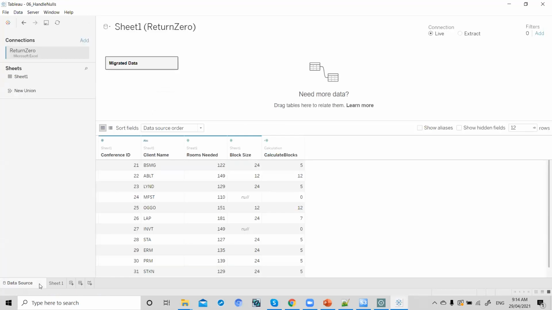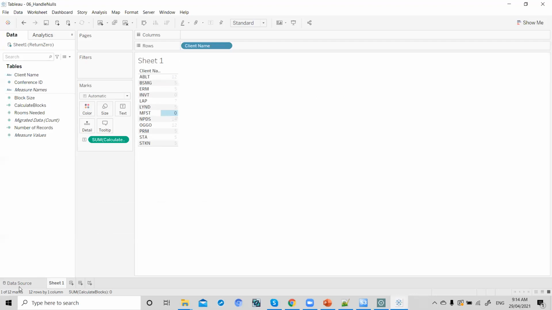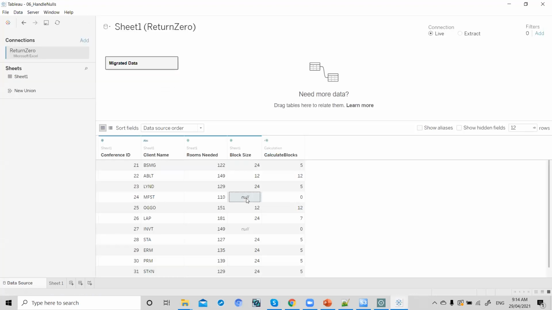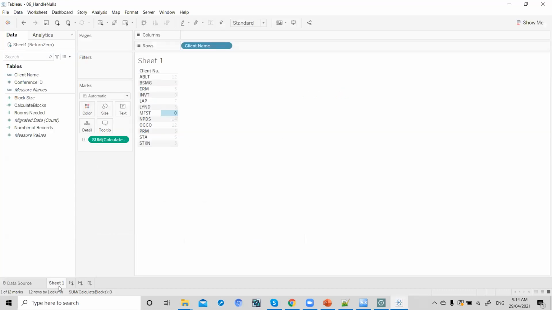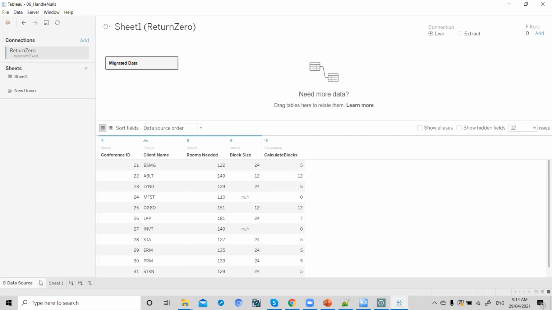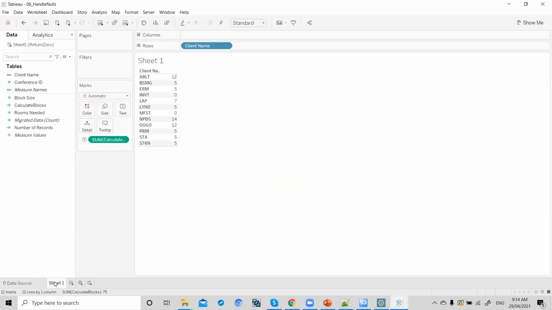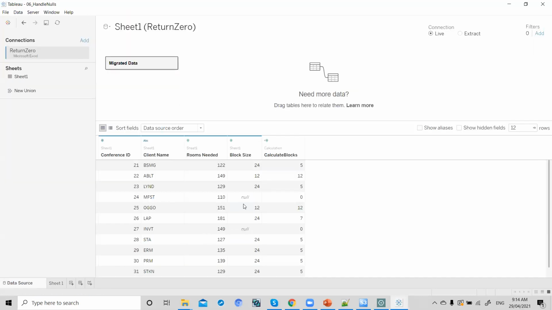So why do we make null as zero? Because in any manipulation we do, if we take a count or any manipulation, this null is always ignored. Whatever query we write or whatever report we generate, the null is always ignored.